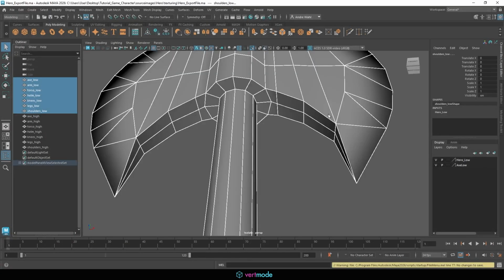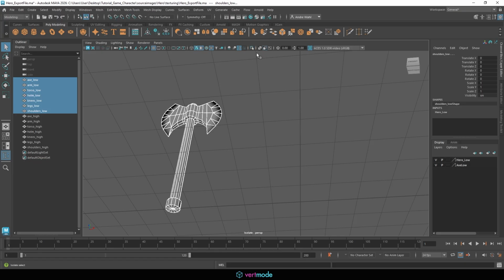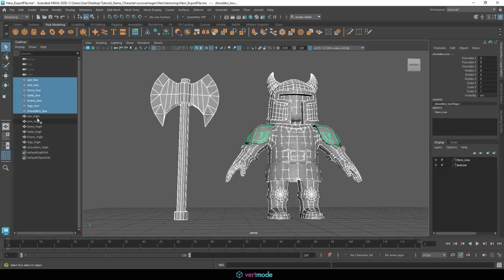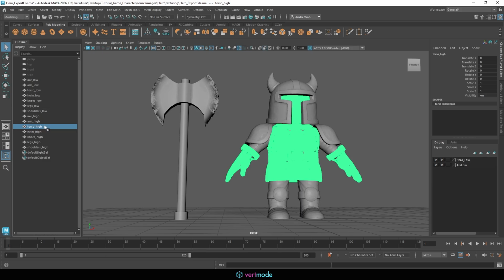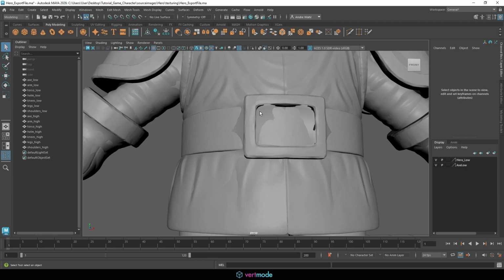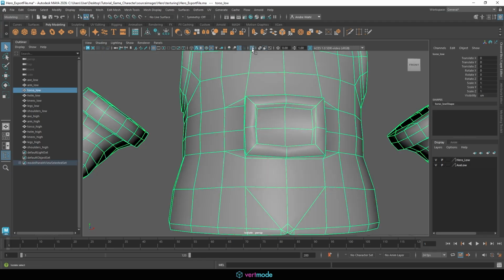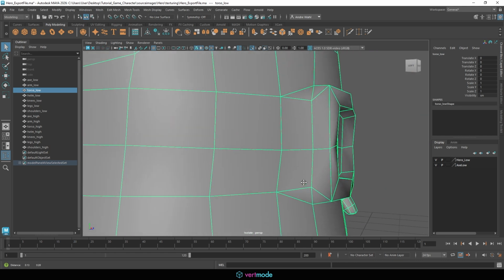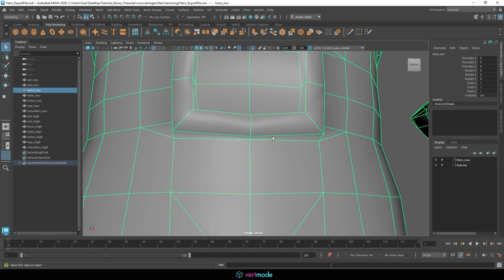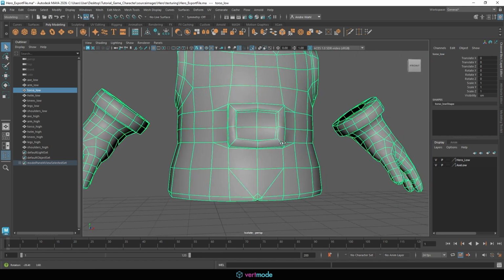I can hop over here to Maya really quick. We can go ahead and take a look at that on our low resolution for the torso here, and we can decide if there are any changes we can make to give this a better result. Let me look at the game mesh. Part of it could be if this is tucking too far in or out on that base area. It is interesting that it had such a good result on the top area.